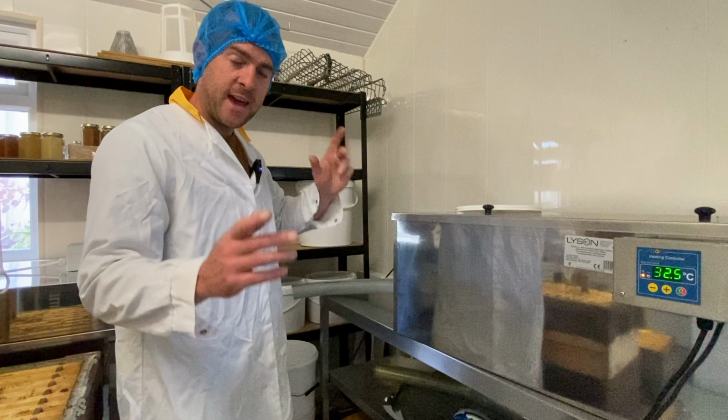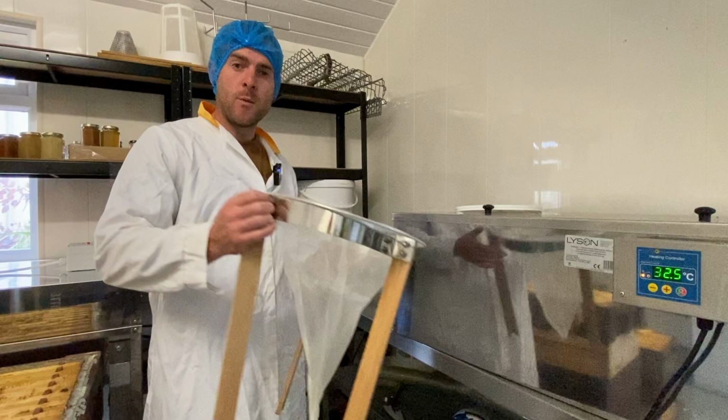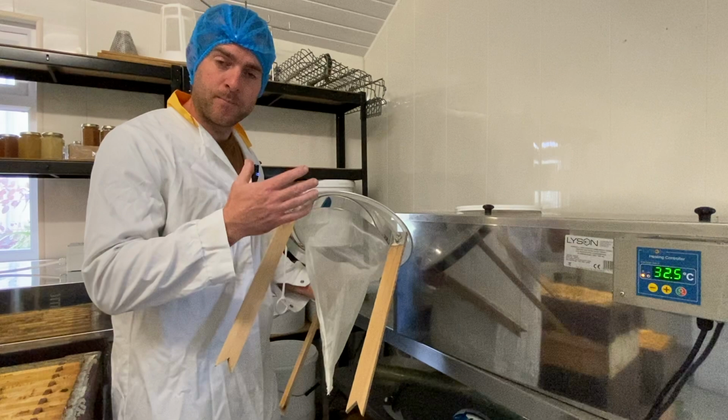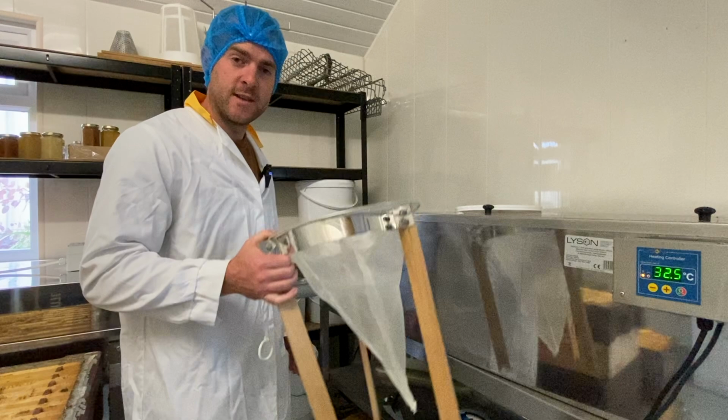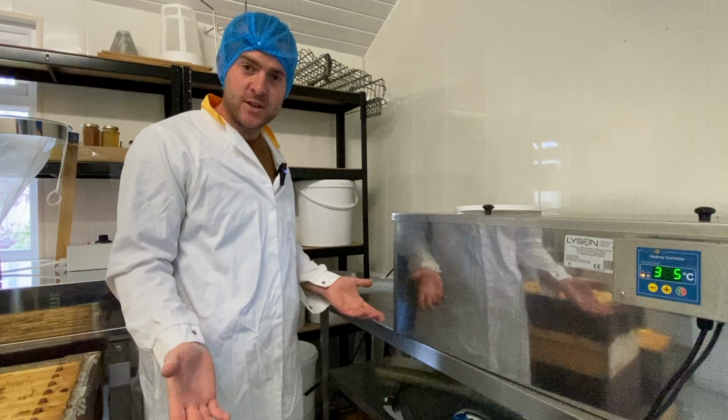If, however, we need to jar that honey straight away, then we run the honey through a final filter, which are these 20 filters. A 200 or a 320 micron filter will be perfect for that job. These filters we actually sell on our website, so if you wanted one of these filters, we sell those filters. And that's pretty much it.